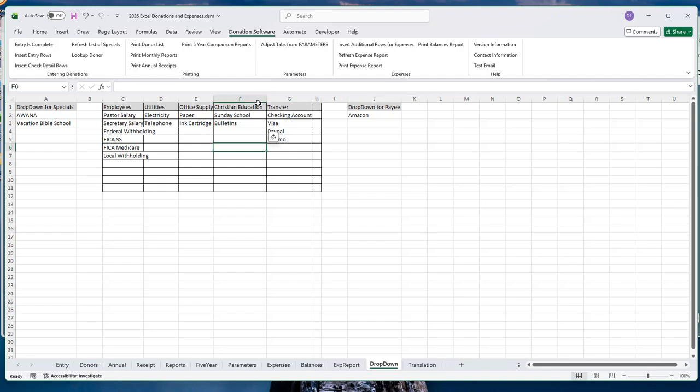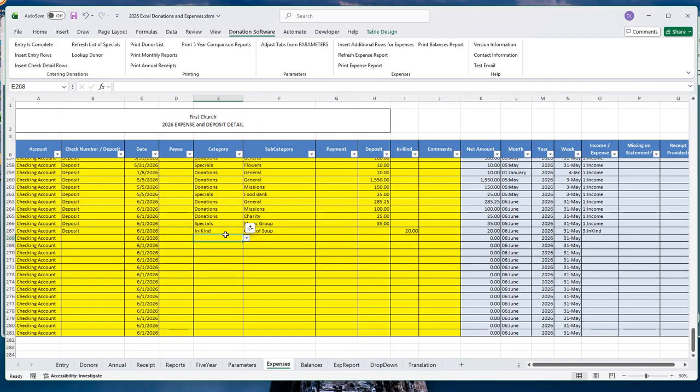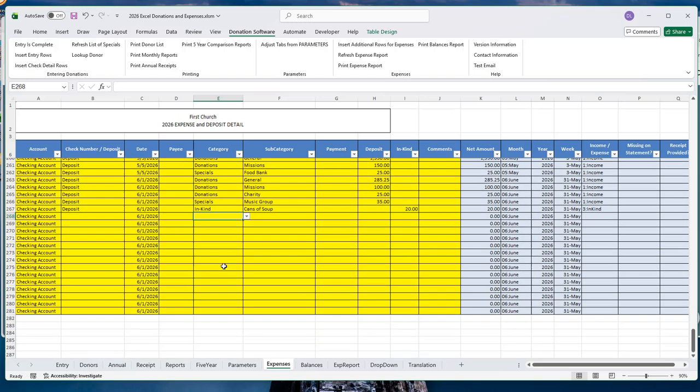The other small thing you'll notice here is the idea of the transfer, and it is just simply listing all of the accounts that we entered over on the parameters as a transfer. So as you are working with your check register, there will often be a need for transferring money between the different accounts.